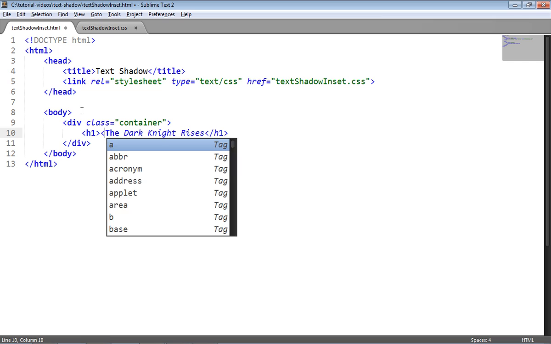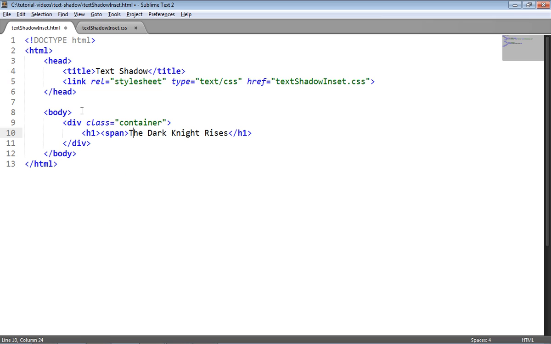Finally we'll apply the span tag around this text, and basically we'll add a class to the span tag, a class of inset shadow, and that's what we'll target and apply the shadow to, and this will allow us to reuse the shadow wherever we really want to. So for example, if I was to take rises out of there and put it here, then the shadow would only be applied to the dark night and not to the word rises.